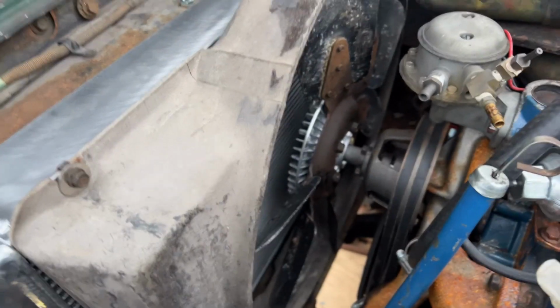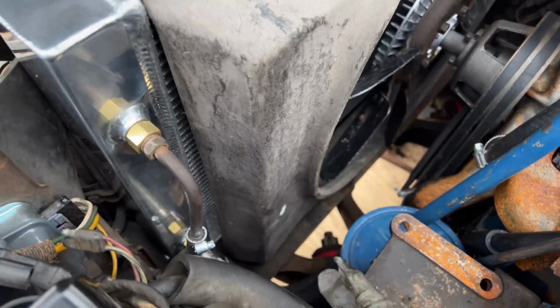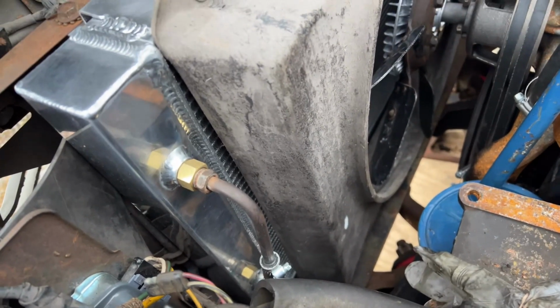I just finished installing the fan. The fan shroud, my little MacGyver trick worked on one side, but not on this side, and it's a lot of work trying to get this to work. So for now, this will do. It's not a perfect solution, and it's not the last solution.